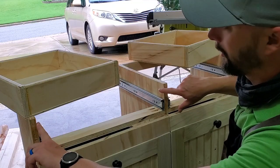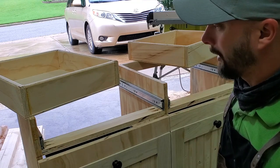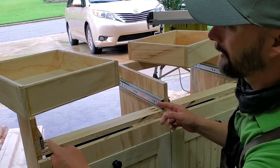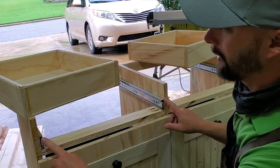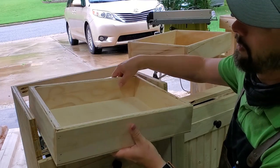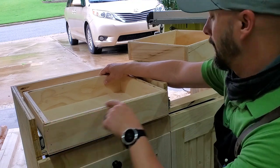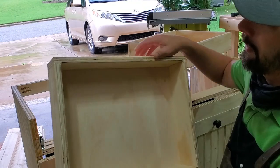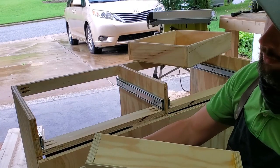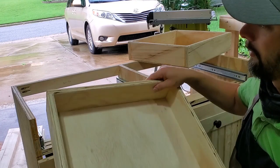I know the distance between the two side pieces of the cabinet is 18 and 7/8 inches, so all I have to do is subtract one inch and get 17 and 7/8 inches for the front of my drawer box. Then I can build whatever style of box I want behind this front piece. In this case I just used butt joints and pinned a thin piece of material to the bottom — kept it real simple.